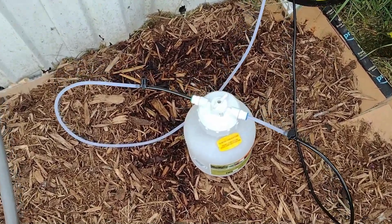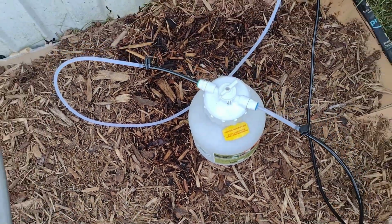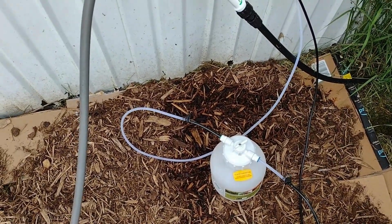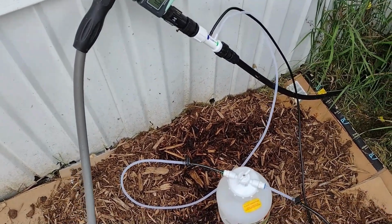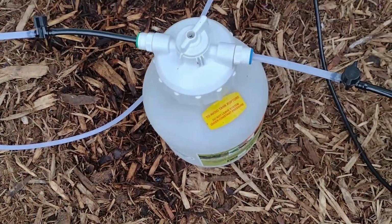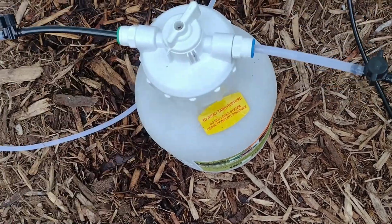Okay, so here's future me, because yesterday apparently I failed to hit the pause button when I went inside, and then I failed to hit the record button and instead hit the pause button. Anyways, I'm missing a chunk of footage. So all I did is, once this was full of the fertilizer, I don't have the top on right now.